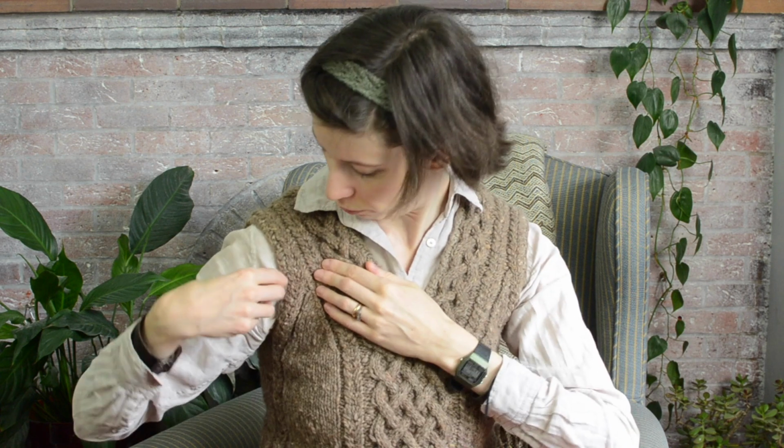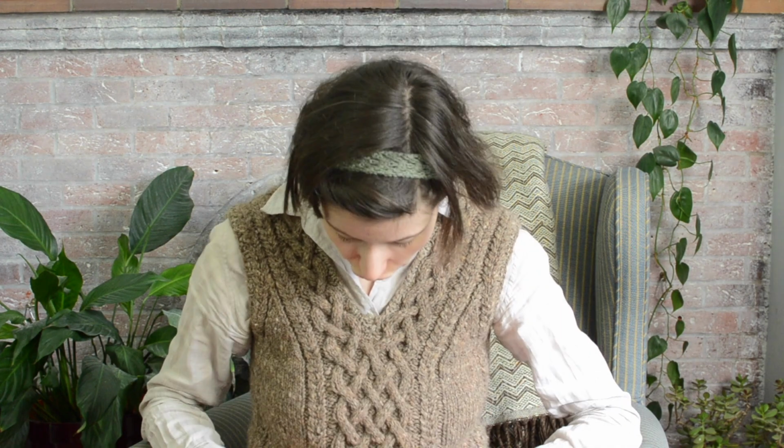And around the arms, I picked up the stitches in that yarn and then did one round of the ribbing and then bound off in the same yarn as the rest. Around the neckline, I picked up the stitches and did the round of ribbing in that yarn, and then bound off using the yarn that I've used for the rest of it. Now, I was tempted just to bind off using that yarn, but it would be a lot more obvious having it on the edges. This way it's sort of buried in the gap between the little bit of ribbing and the main body of the garment. So it's fairly subtle. It means that I was able to finish the edges neatly, because that's all I wanted. I just wanted to be able to finish off the edges to make it look actually done.